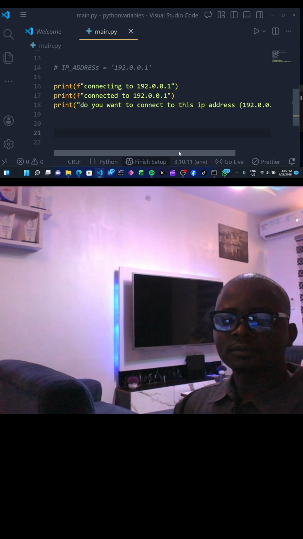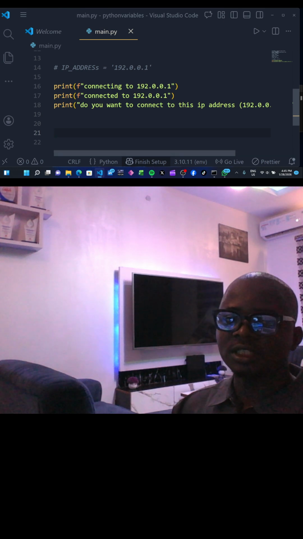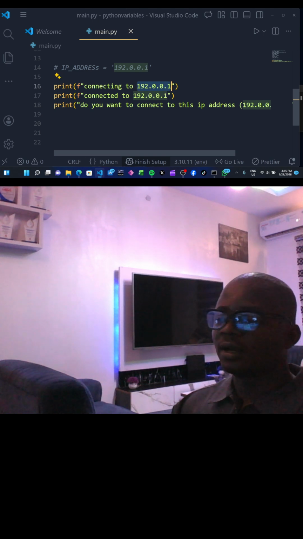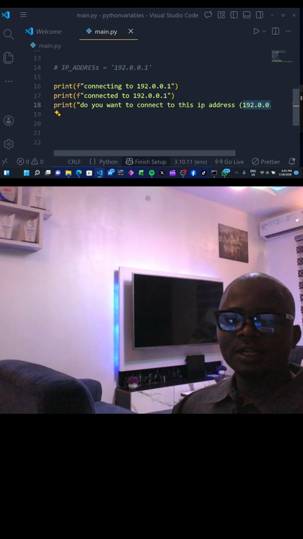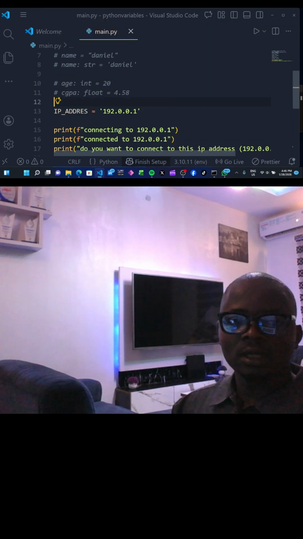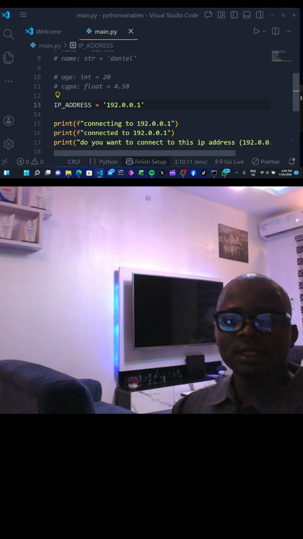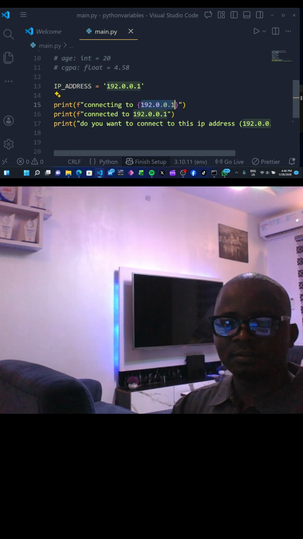All right, so now, one good thing about using a variable is this. For instance, I want to change this particular IP address to another IP address. It requires me to manually change this here, change it here, and change it here. And imagine that this occurs in about 100 places or so. So I can equally come here and declare a variable and assign this to that. IP address here. Then I can use this variable name and replace it here.